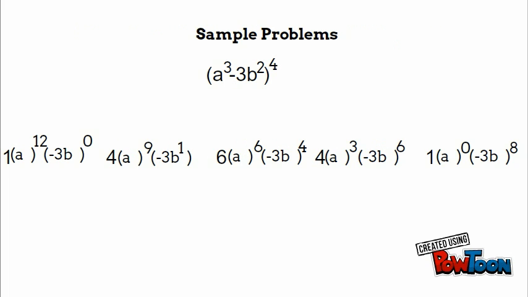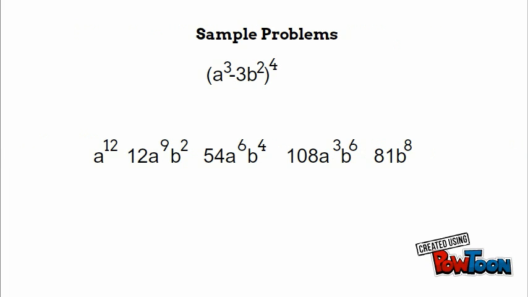Now, using your knowledge of exponent laws, you can simplify some of the terms inside of the expansion. Next, you simply solve each term using your knowledge of BEDMAS. Finally, you add the corresponding signs to each term. Since this binomial has a minus sign in it, the first term is positive and the following terms are all going to be alternating.